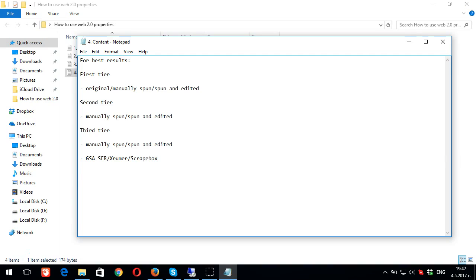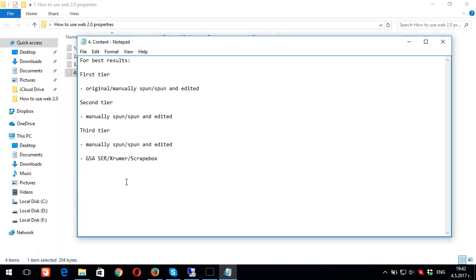But try to build as much as possible do follow tier 2 and tier 3 links. So for example, you can use 80-20 do follow and no follow on the second tier, and for example 60-40 on the third tier.